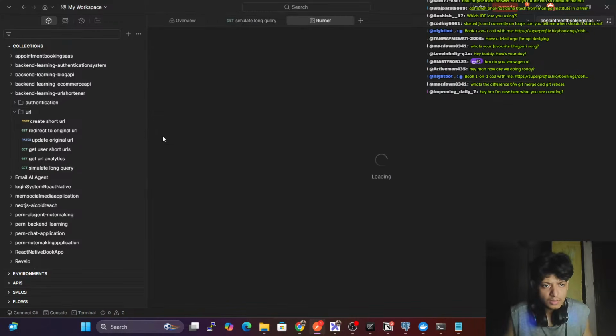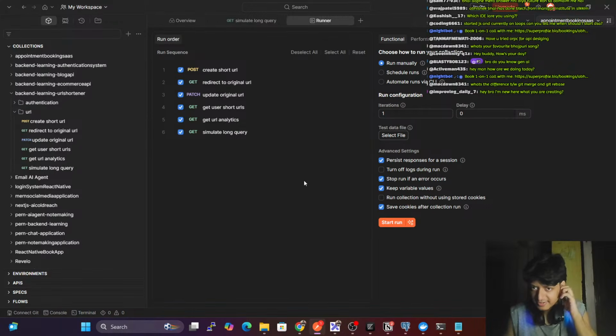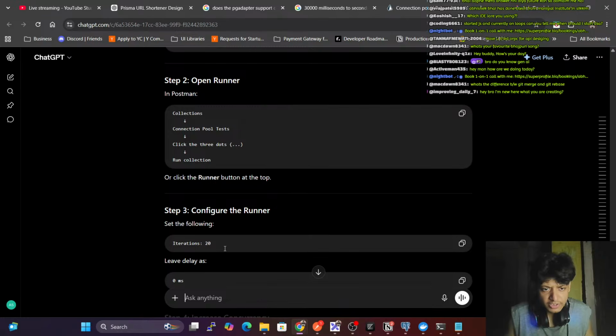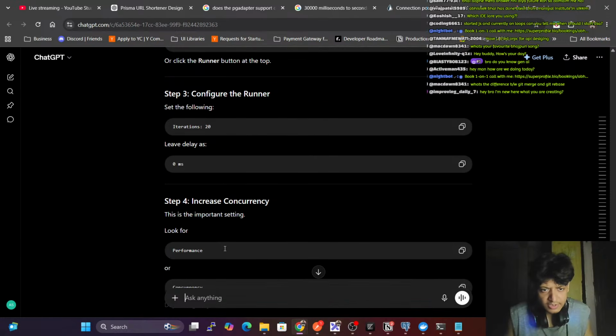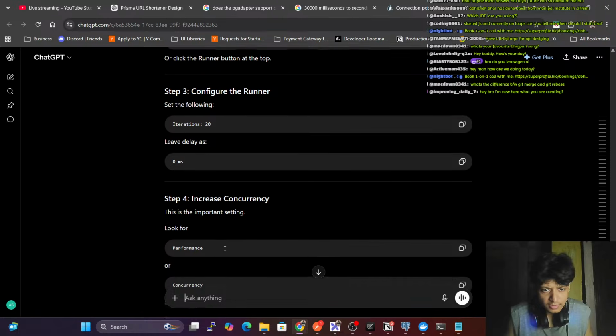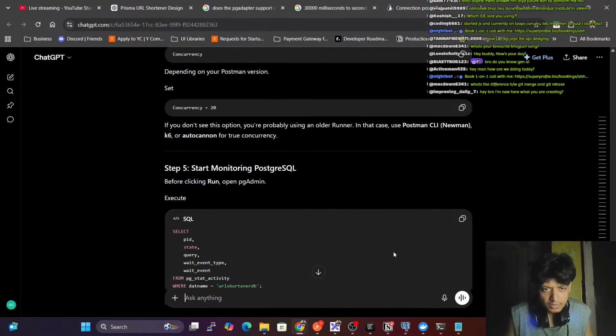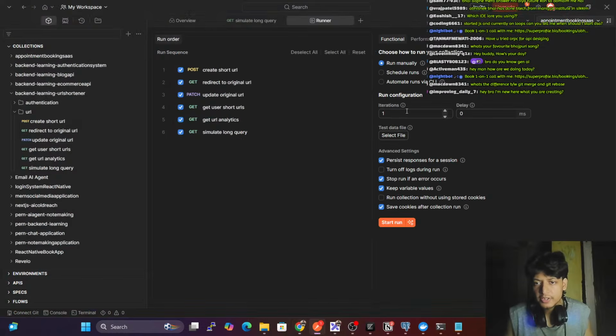Run. Oh, runner, got it. Okay. Configure runner iterations 20, leave delay 0, increase concurrency. Okay. So here I can make it 20.